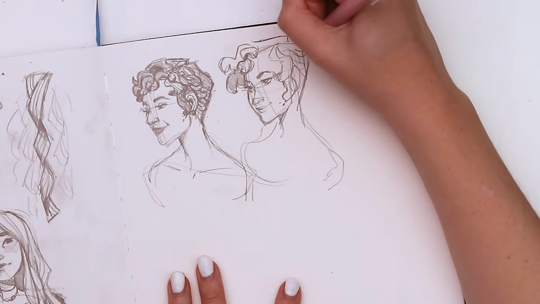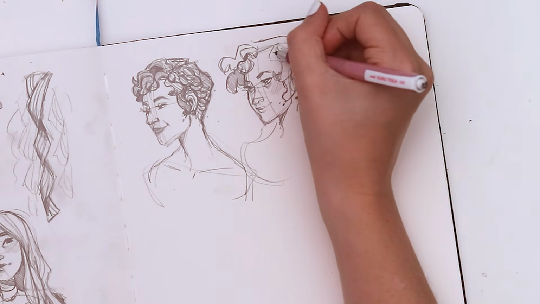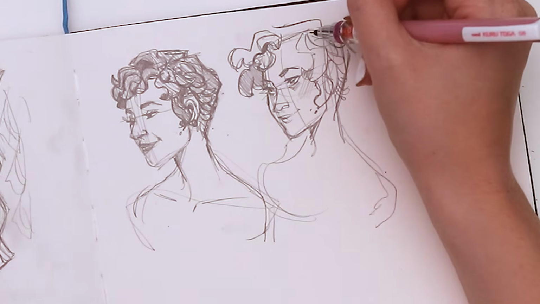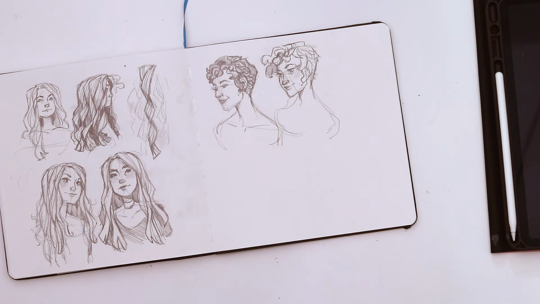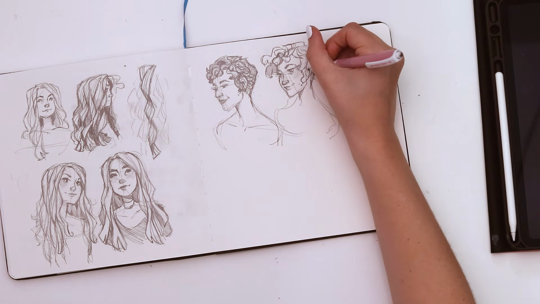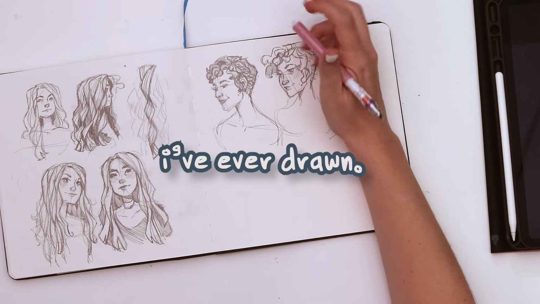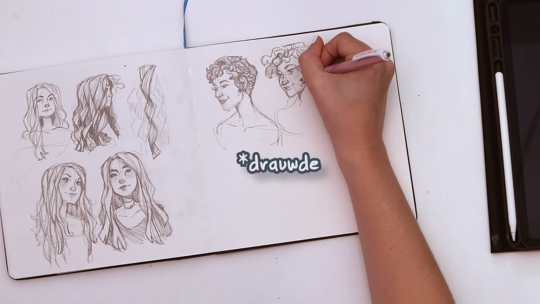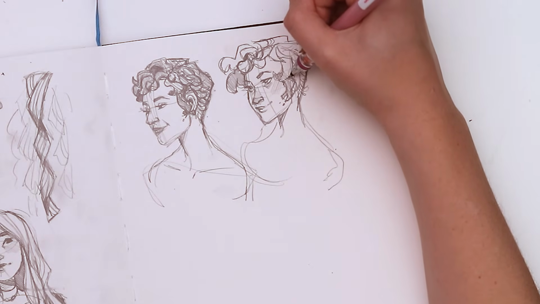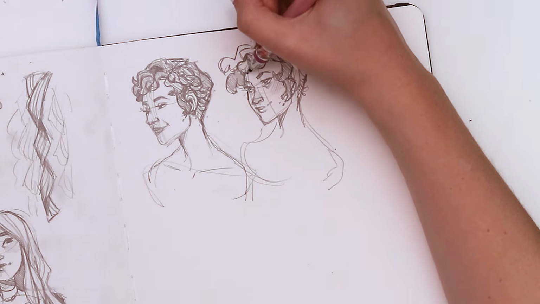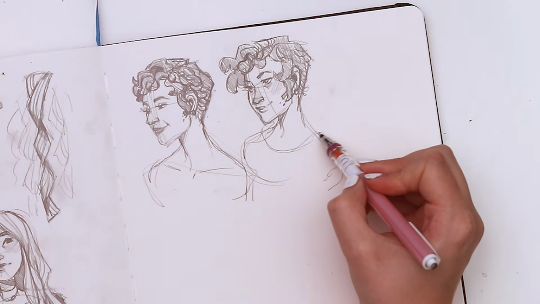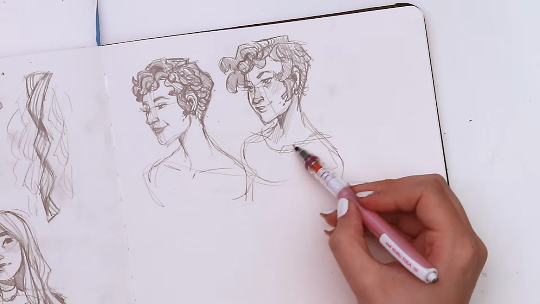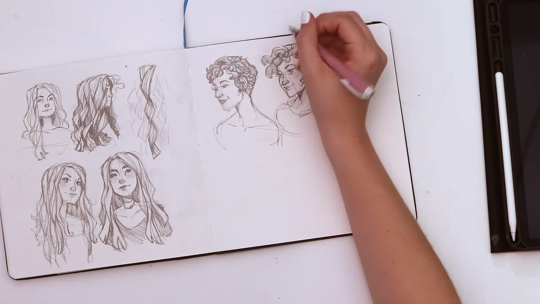Basically it's a bunch of short hair curling backward, and then a bit more of it was covering the forehead. Just add an extra curl there. Oh my gosh, I like this. This has got to be the best short hair I've ever drawn. Okay, let's add some tone to it to just separate it from the rest of the skin tone and the paper. I don't remember what she was wearing, but here's a shirt. There we go. I think I'm getting somewhere.